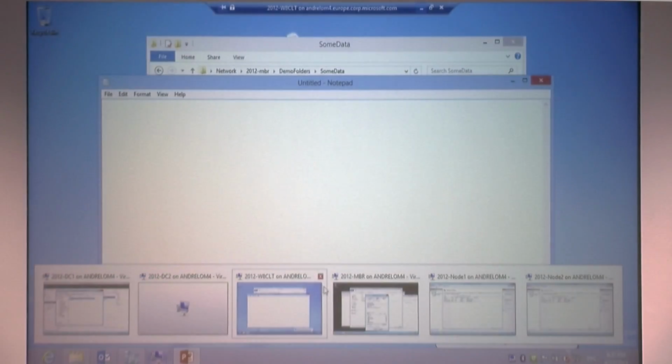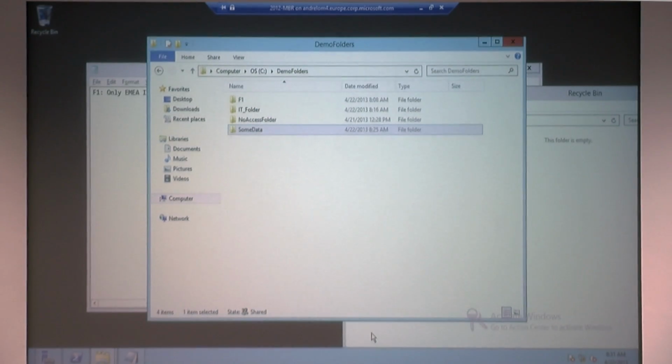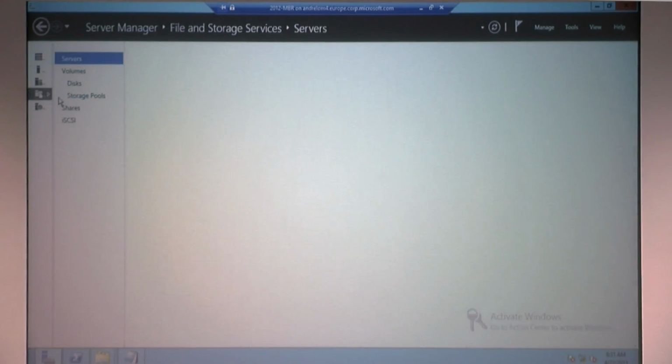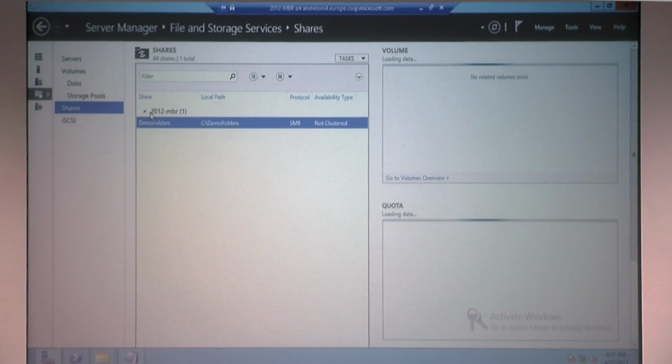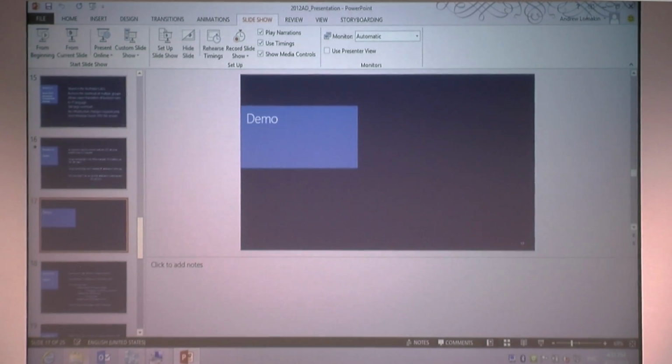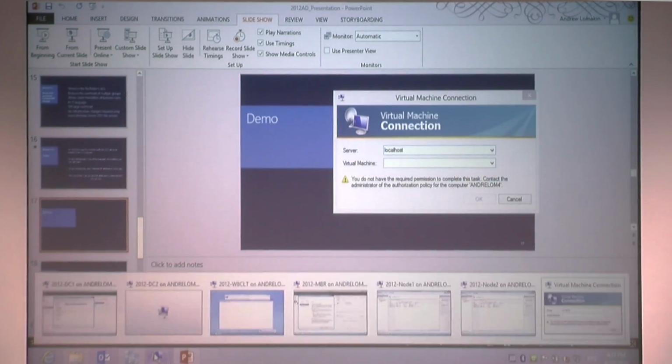Let me finish off the magic a little bit. This is one little touch here. I know we're running late, so I'm going to cut my demo short. For my demo folders, I'm going to enable a feature called access-based enumeration. It's been there for quite a while. But now once this thing is enabled, have a look. Oh, I clicked something wrong.